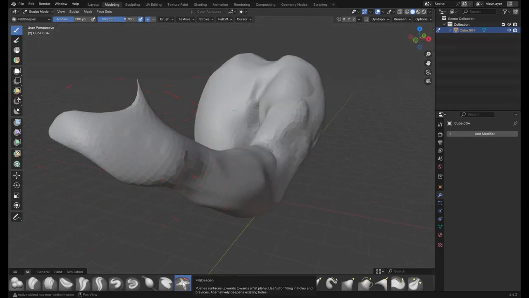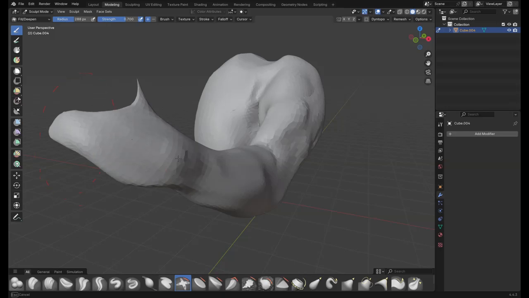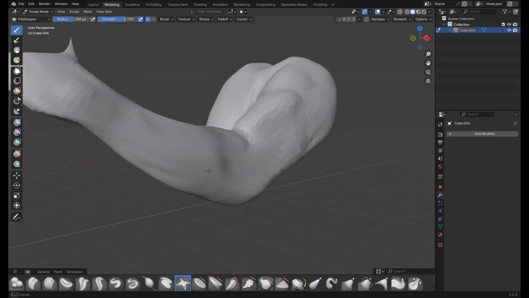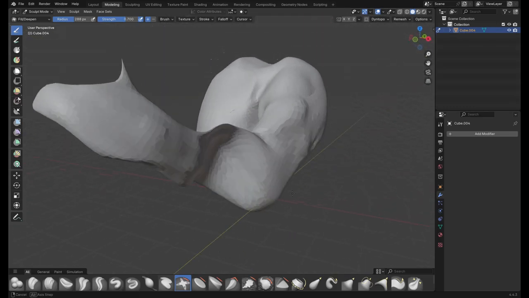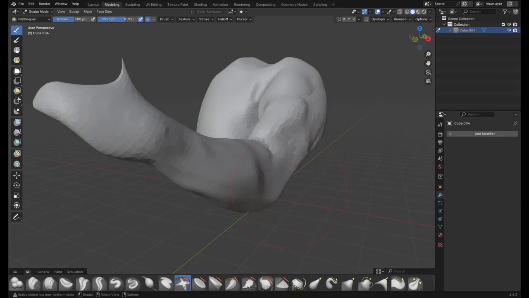So, what does this do? That's some interesting brushes. Morphs everything around, makes it look like crap. Trim.